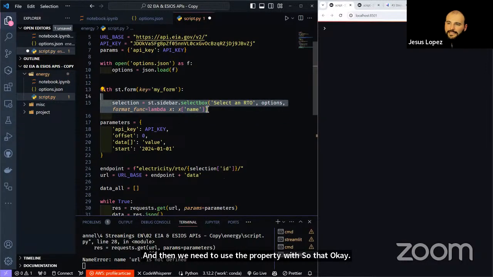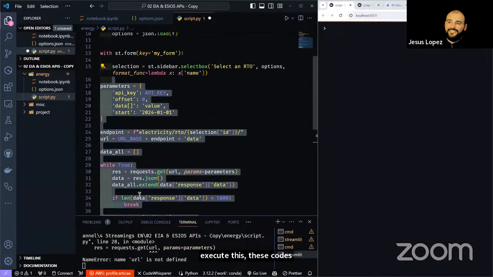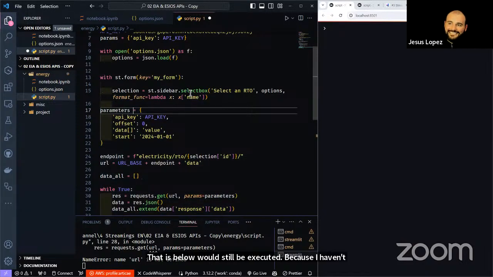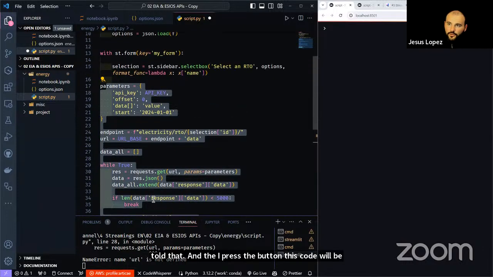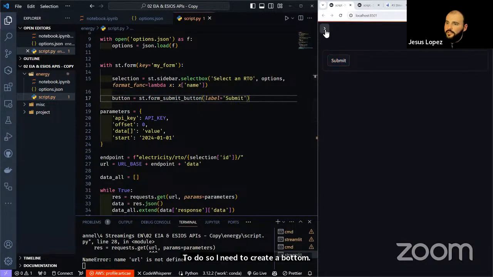Now, if I would execute this, the code that is below would still be executed because I haven't told it that until I press the button, this code will be executed. To do so, I need to create a button, and then I can see the button here.